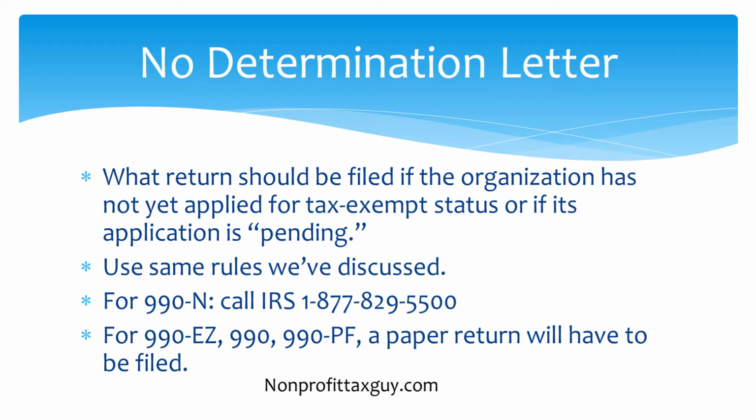Okay, so either use certified mail if you're mailing in a paper return and get a return receipt, or if the return is filed electronically, print your confirmation from the IRS website. Print the confirmation if it's a 990N, or if you're using tax software, print or somehow save the confirmation that not only shows that the return was filed and the date it was filed on, but the fact that it was accepted by the IRS, and it will have the submission ID number on it.